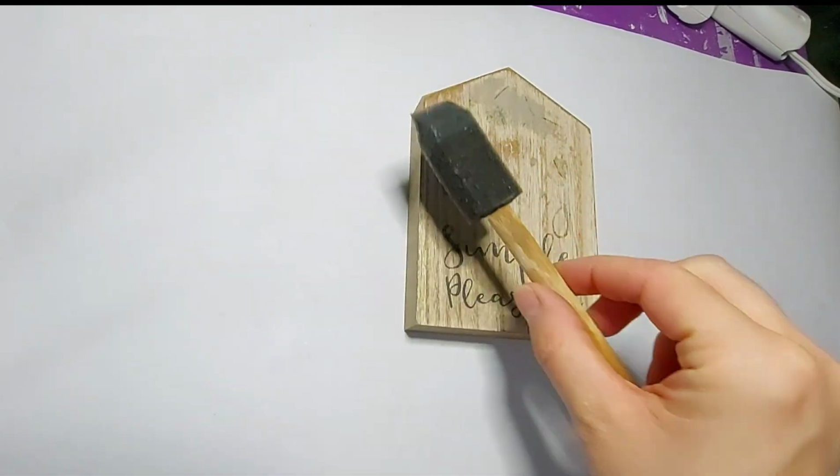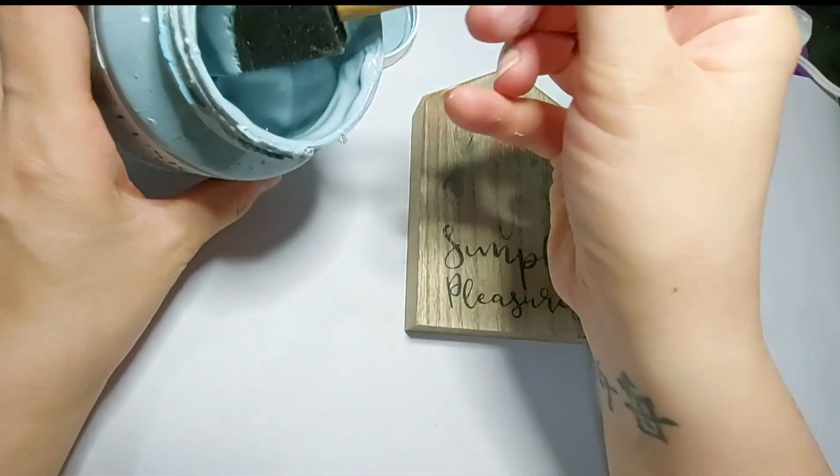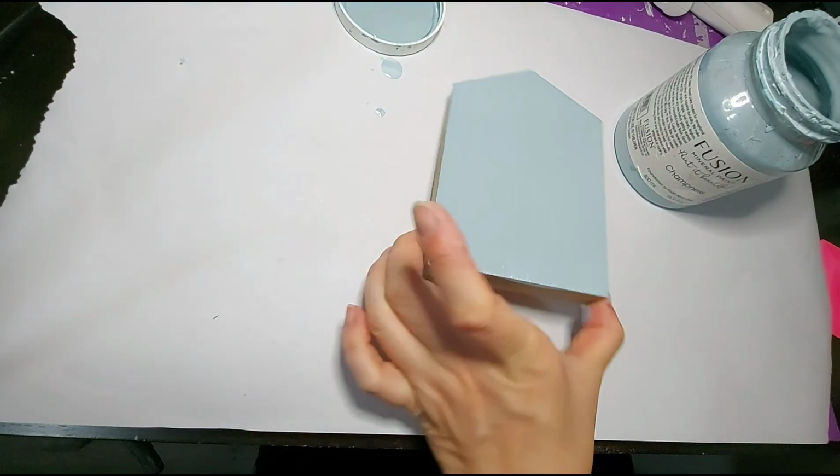Using Fusion mineral paint in the color Champness, I gave the block a good coat, actually a good 2 coats, front, back, sides, all of it.